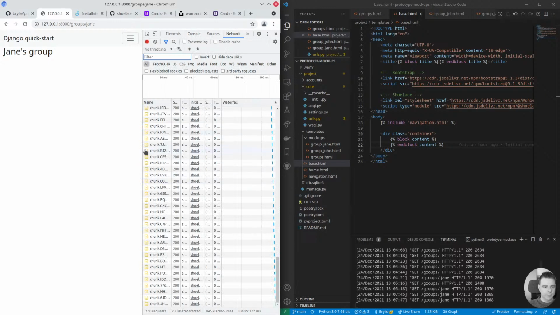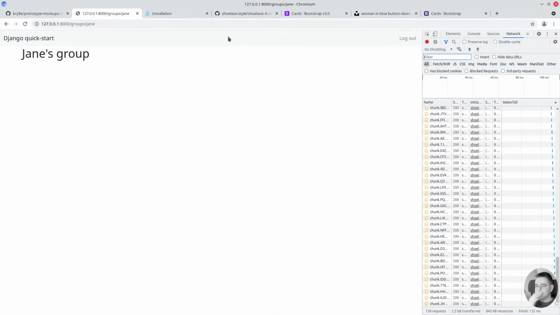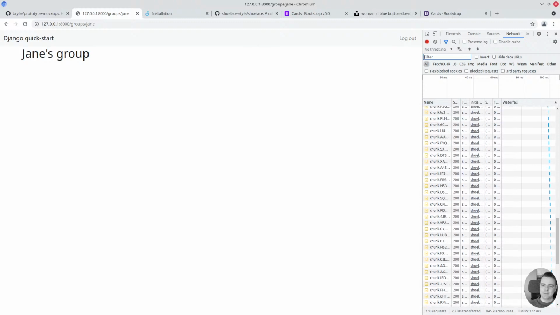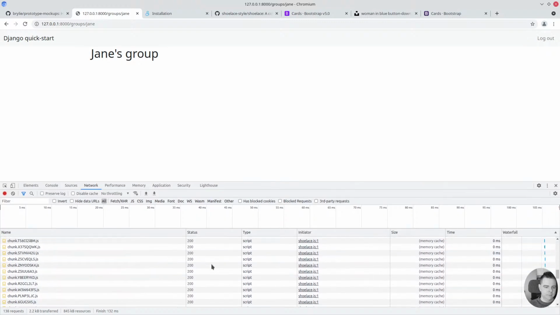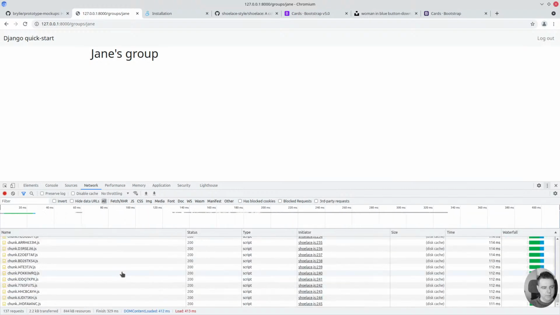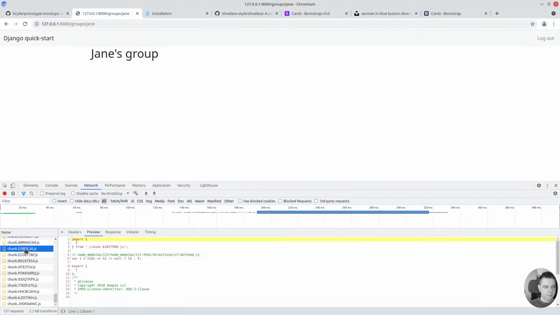Network requests. So we get, ooh, shoelace. Okay, it did pull in shoelace, I can see. Get this down there in the bottom there. Wow. Bunch of chunks. Wonder why it chunks it. Is it for each of the components? Very curious. I'm not going to argue with it, just haven't noticed that before.